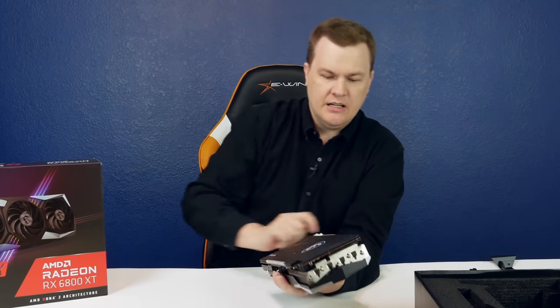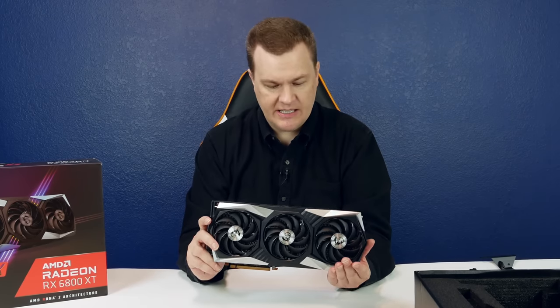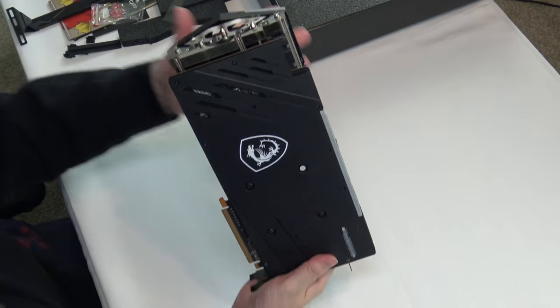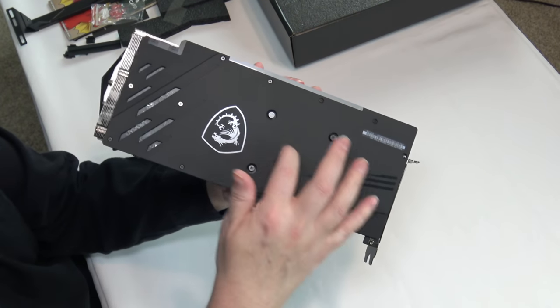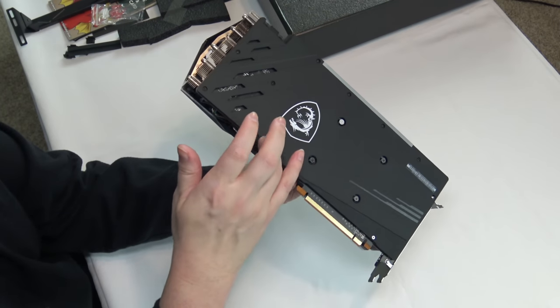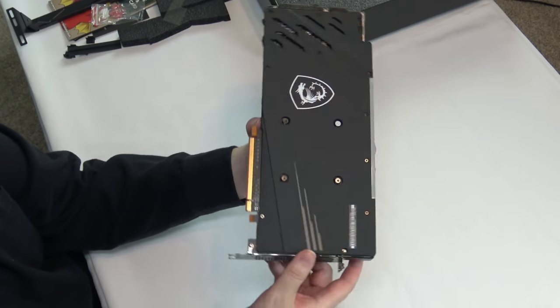I try to use retail stuff when I can. But when a company like MSI wants to send me a beauty like this, I'm not going to say no, because this thing is, look at this backplate. I'll just hold this up to the overhead camera here. Yeah, that's definitely not plastic. It's not metal, but they're not lying about that being some sort of composite material.